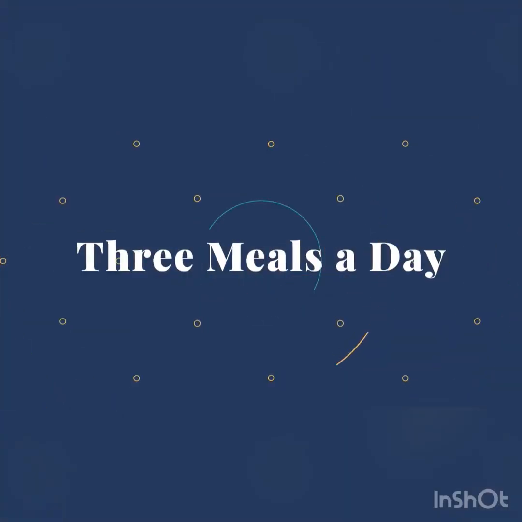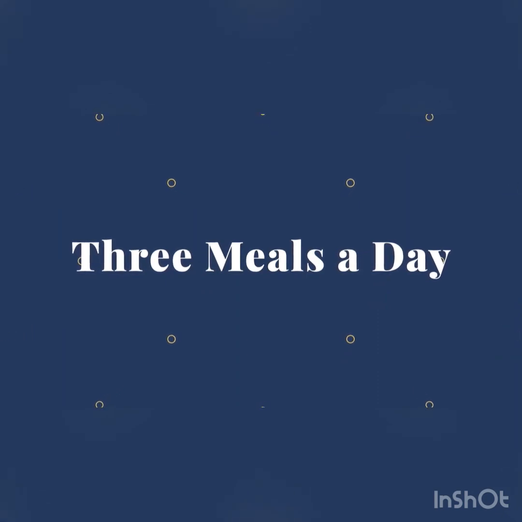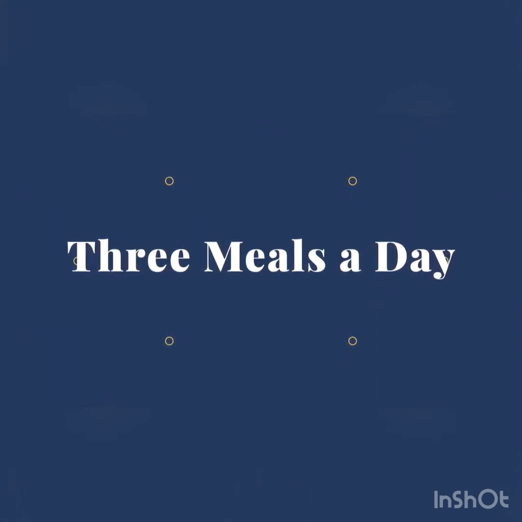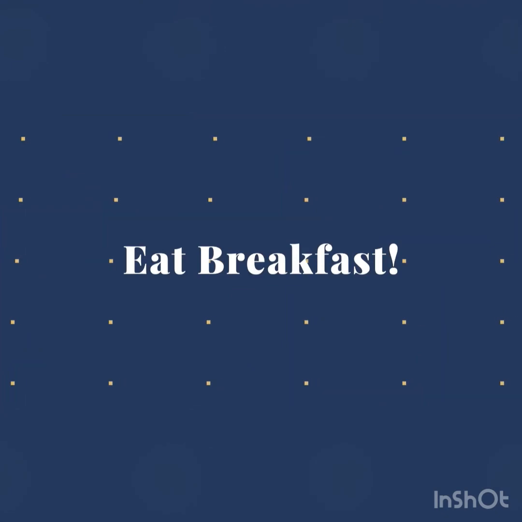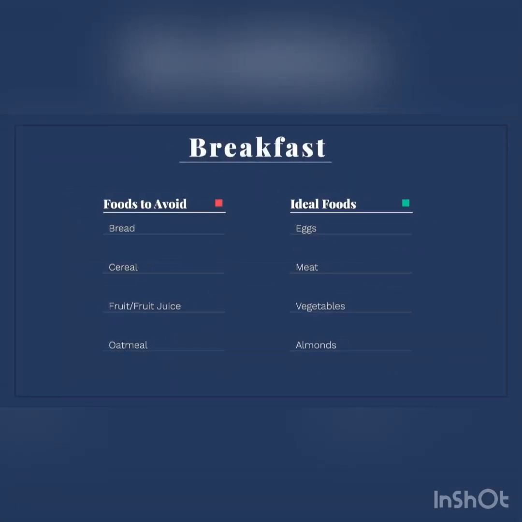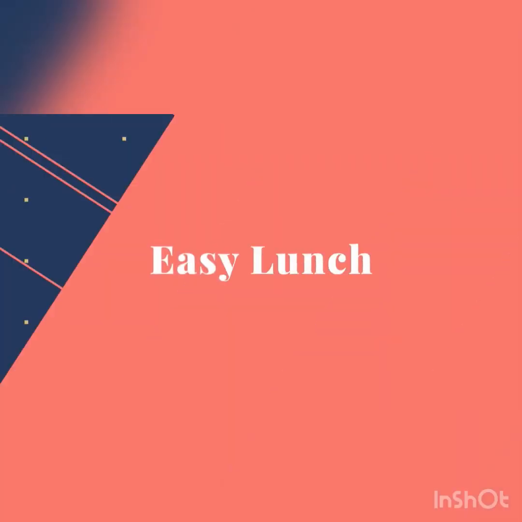So the general approach looks like this. You want to eat 3 meals. If you don't normally eat breakfast, you need to get something on board in the morning. Start with the protein and then add things around that to balance it out. You want to steer away from things like grains, cereal, oatmeal, fruits, fruit juice, toast, and move toward things like eggs. If you have vegetables, you can stir those right into some scrambled eggs and make an omelet. Breakfast meats are fatty but still good for you.